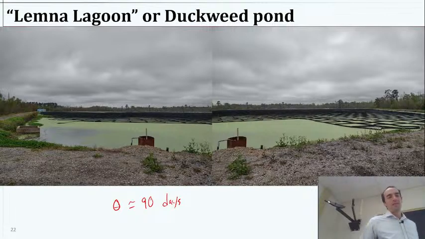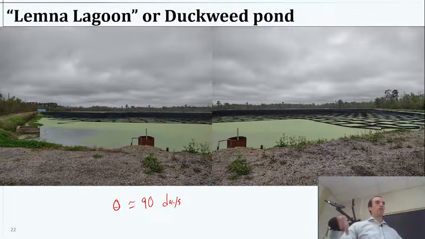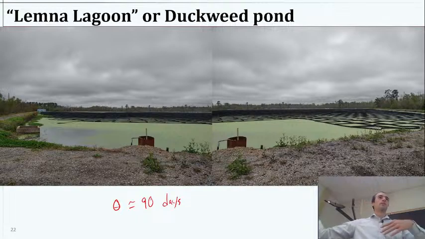But the interesting thing about this, with the duckweed, the lemna system here, they're intentionally keeping the duckweed going, and you see there are plastic barriers that are essentially floating on the surface here. They're basically just cordoning off a couple square meters or so of area, preventing the wind from blowing all of the duckweed to one side or the other, because that would definitely happen. So it takes a little bit more infrastructure.